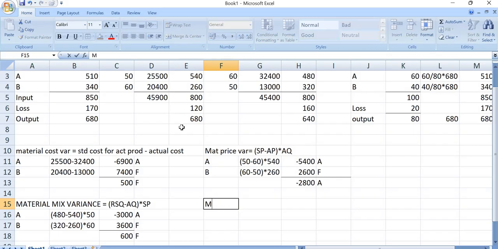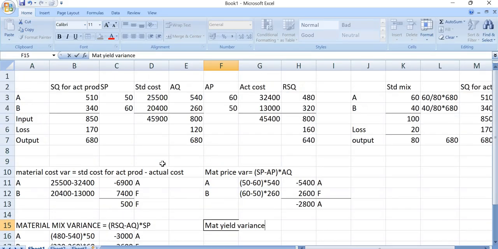So now let's move on to material yield variance. Yield variance, you can calculate in two ways. In simple, I will calculate using the input itself. Actually, what is yield variance? How much yield we are getting, and in that, what is the variance? That is the basic concept of yield variance. So first you try to understand what is yield variance. Yield variance in the sense how much yield I am getting. So if I am inputting 850 kgs, what will be my yield? That is 800 kgs will be my yield. Right. So this is the yield variance based on input.